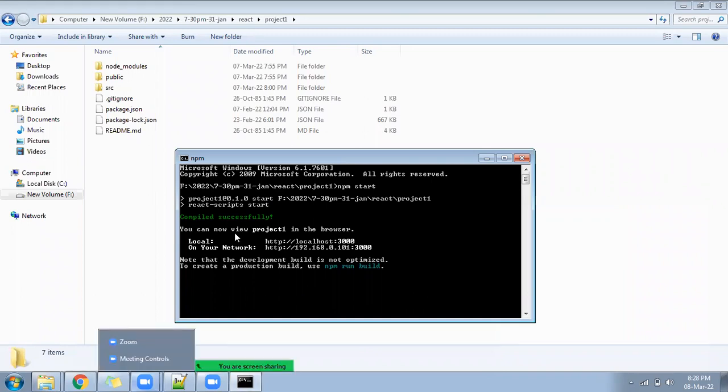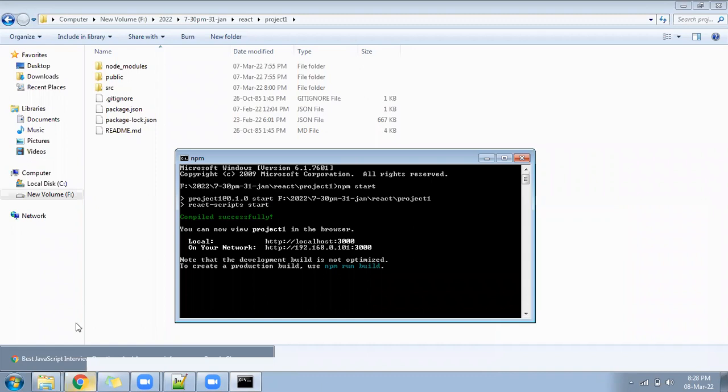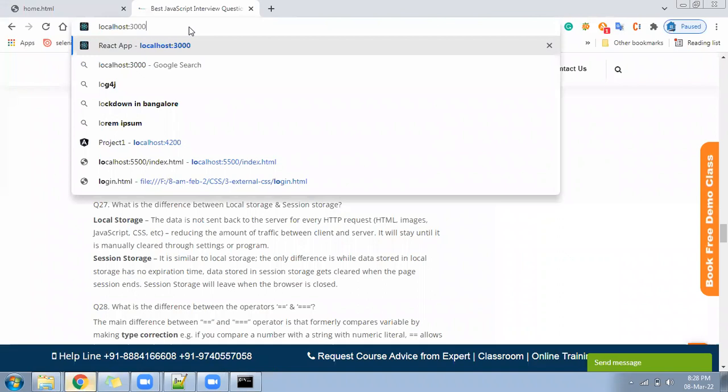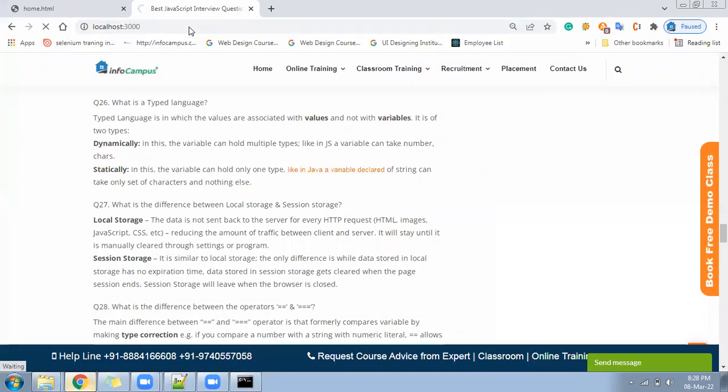In case compile successfully happens and the browser has not opened automatically, you need to go to the browser and give localhost with the 3000 port number. We have the option to change the port number. This is the default port number, 3000. We can change the port number while compiling itself. There are two ways: either we go to the config file and give the port number, or at runtime we can change the port number. Okay. Check now. Hope hello is coming and your page is compiled successfully.